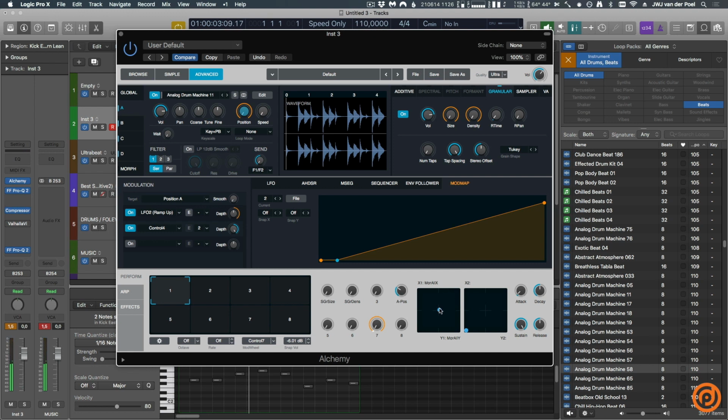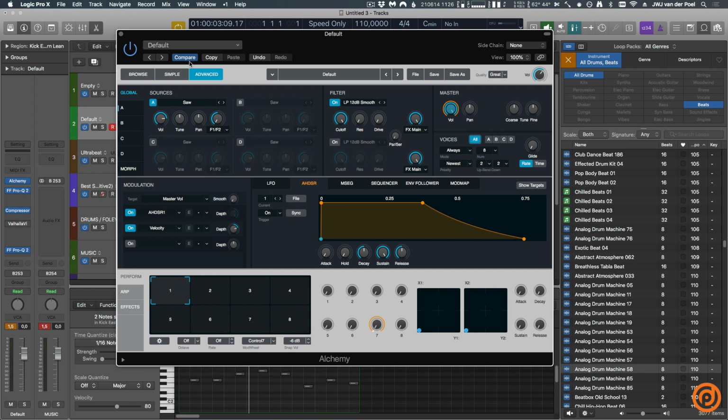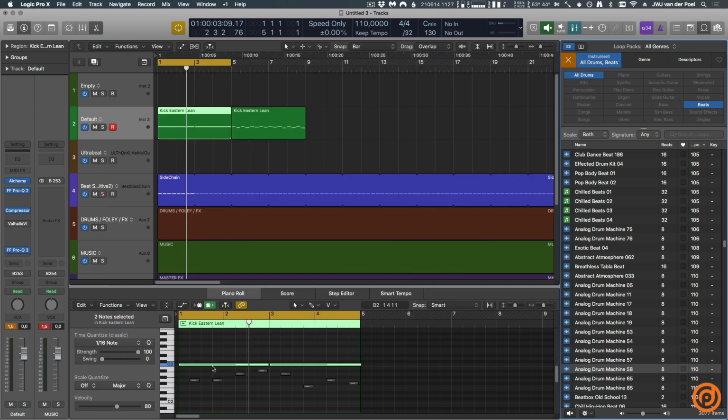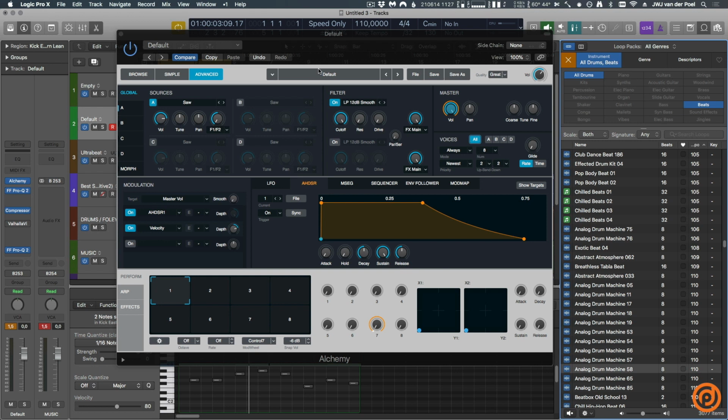So that's enough of examples. To set this up, you're gonna have to bear with me for a second. It's gonna take a while before we get our first useful results. So let's first initialize this preset, and then we have our four sources. Right now we have a saw note by default in source A. Then in my MIDI editor, I just have two long notes that both are two bars long.